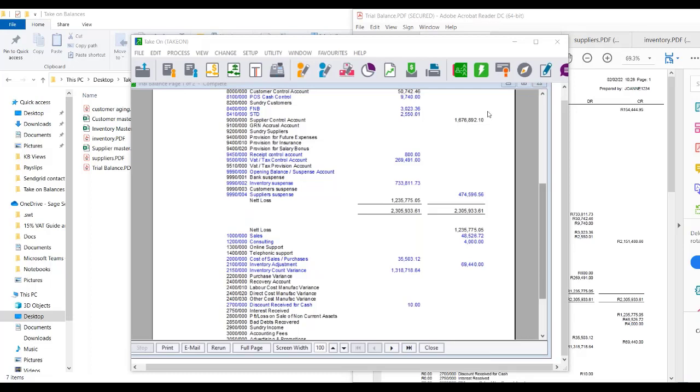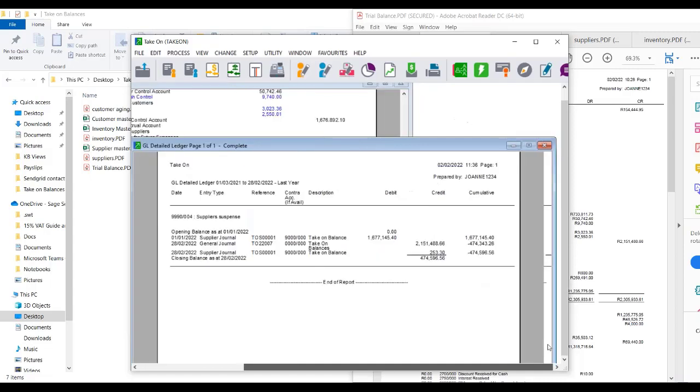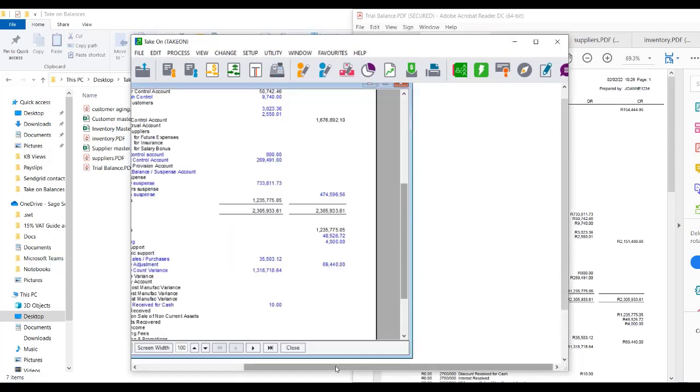So guys, the inventory works in the same way, and this is why I do this. I can now clearly see, hang on, there's a problem with my suppliers. I can see that I took this on through this specific value, but I did something incorrect here now. What did I do incorrect? Why is there a value? What am I still looking for? Because technically those should have minused each other out and they didn't. And I can now go and have a look and see why that occurred. Why did this happen? Why is it not tallying correctly? And this is why we do that, just so you know.